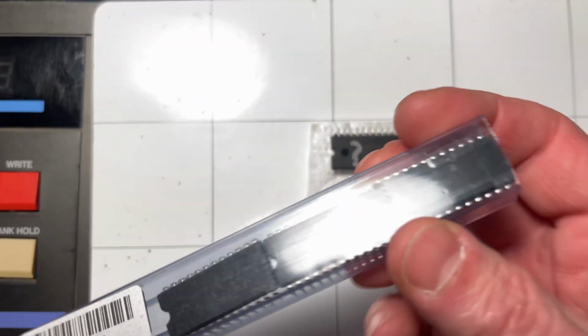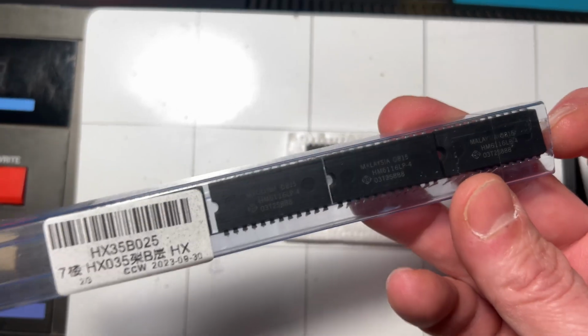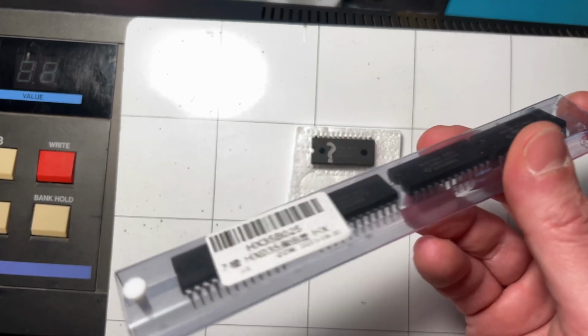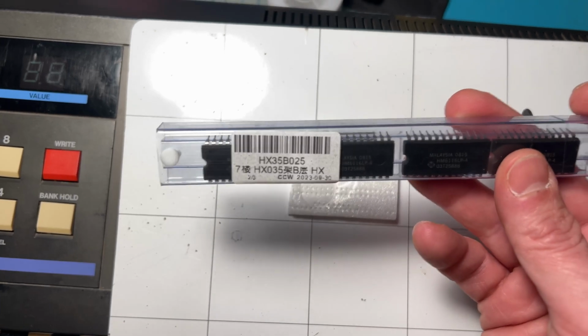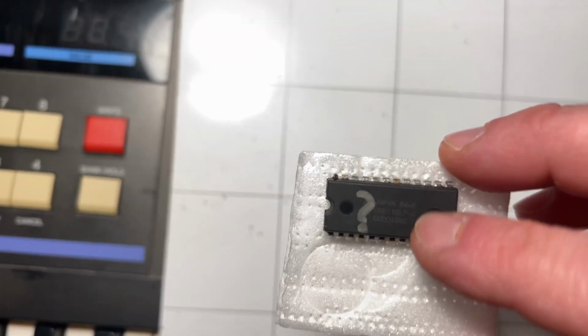Thankfully, I had the insight to order some of these chips, and they showed up in the mail. I think 5 of them for like $15 on eBay. What I did is simply put one of these new guys into the board, so I got rid of this guy, this question mark.